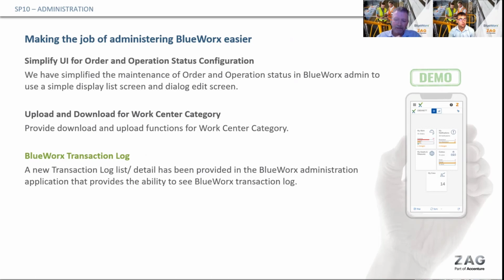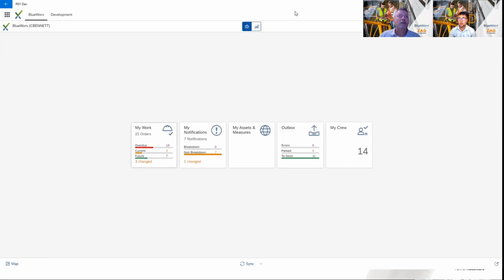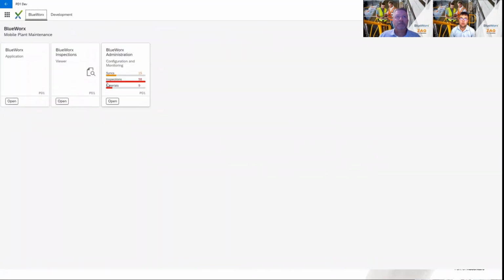So where we are communicating back and forth with SAP and doing update transactions, we've always recorded some of these details in tables within our own namespace in SAP, but we haven't surfaced those until now. So it just gives you a little bit more of an insight into what's going on, and hopefully you like what we've done. So we'll take a look at that. I'm just going to move into the administration app.